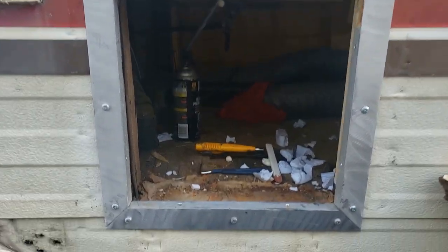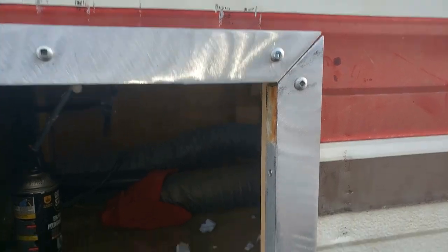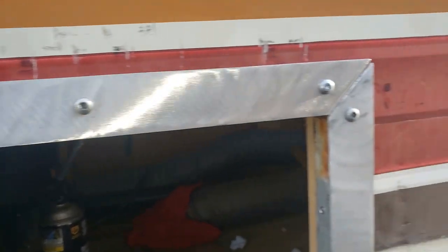Well, not perfect. But it'll definitely do as a frame. That's the worst of them all, but that's okay.